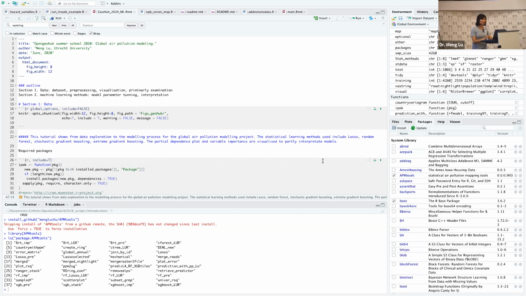But for this workshop, we mainly do spatial analysis. And actually in our study, we separated day and night time. But for this study, I'm just going to use the annual model.